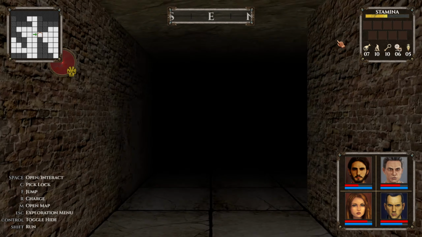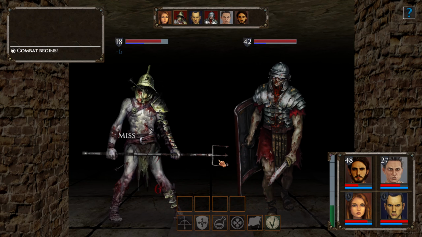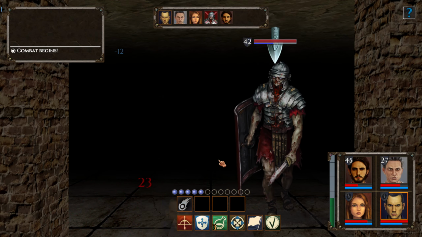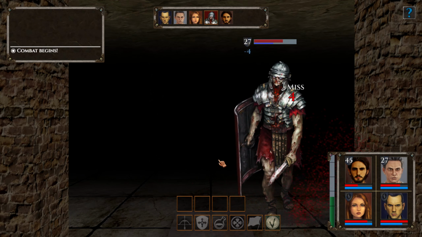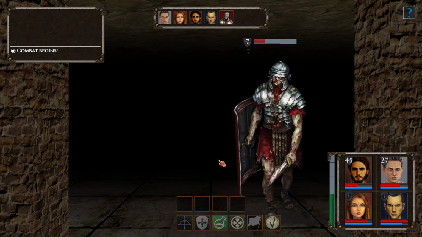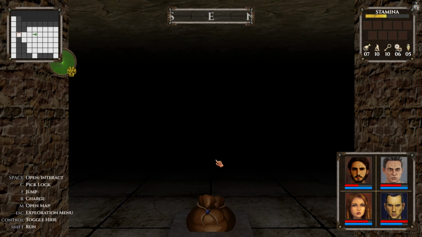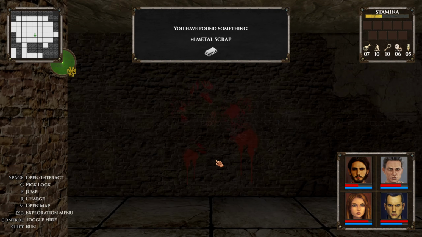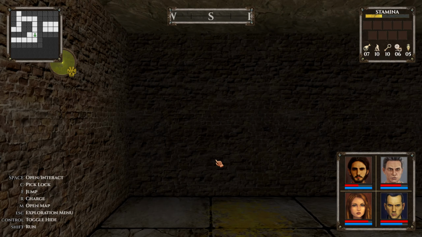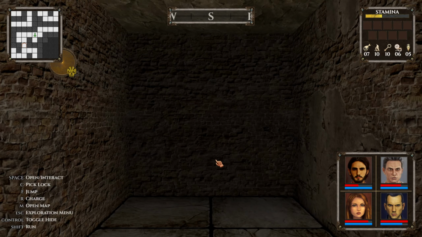Alright, let me retreat. I need to be aware of the pressure plates on the floor. Good. God damn it. Stop missing. Yeah, instead of levels now, I might do some grinding. Oh my god. Jump. Nice. Jump. But I'm gonna go back and explore the room that I have missed, while also checking the walls for any cracks.